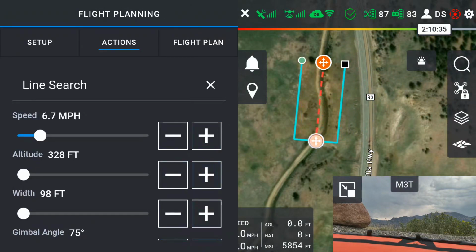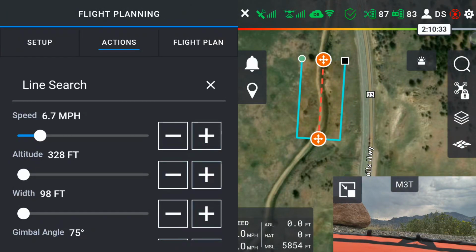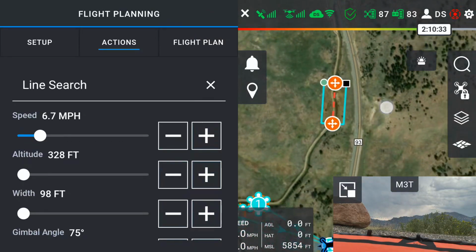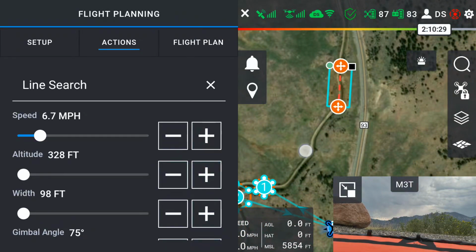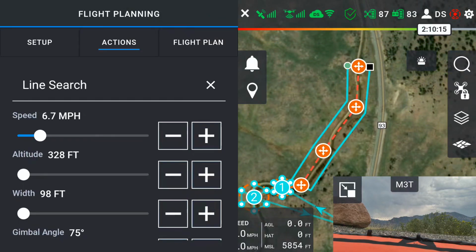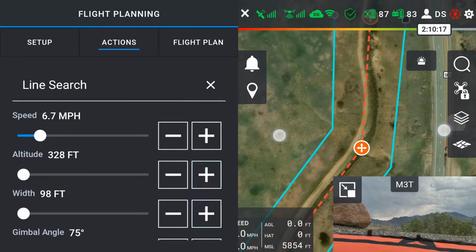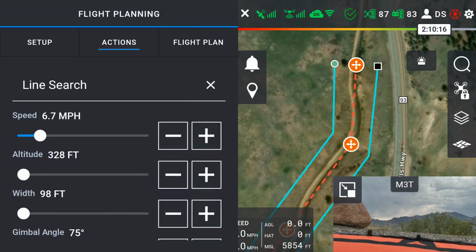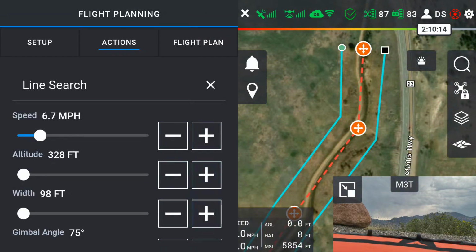There is our first element. Now I'm going to go ahead and pull this element around here. Now what I can do is I can basically also have waypoints. Here I can touch on the screen. Now you want to touch and hold. So I'm touching and holding for those additional elements to then load onto the map. So here we have a double pass. Remember, the blue lines are the flight path that the drone is going to operate on when it's in this mission. Now we have the speed, the altitude, the width, so I can adjust the width here.